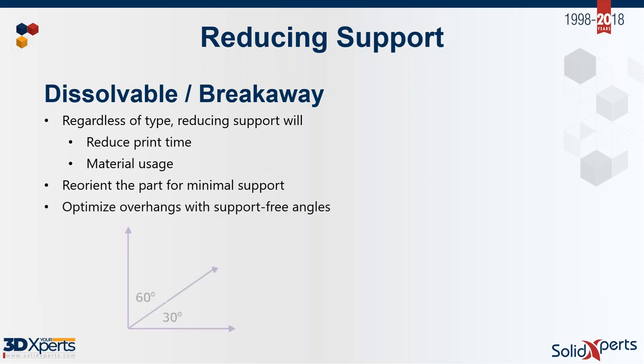Optimizing your overhangs with support-free angles. So as I had mentioned, the Mark II in our office, and even the Mark II and the X7, both those printers can cool their parts and properly print at upwards of 60 to 65 degrees. So by knowing that, if I can take faces that are generally aggressive 90 degrees, and create a slight slope on them to be 60 degrees, then we're going to have a much better experience.